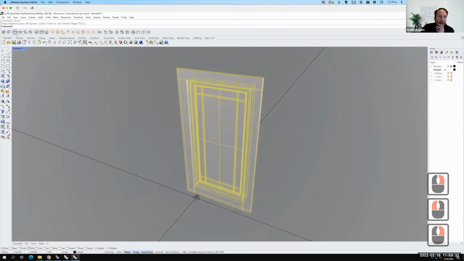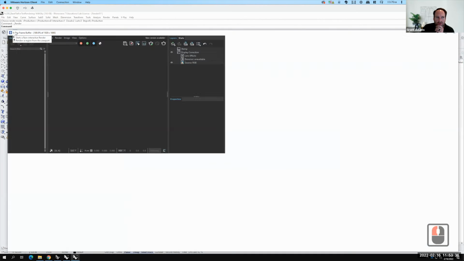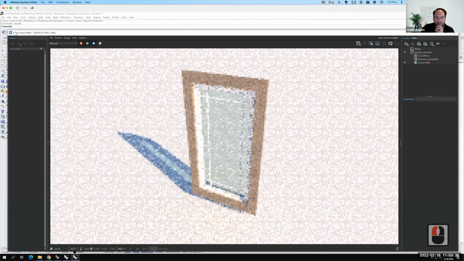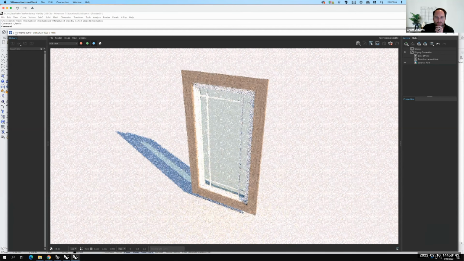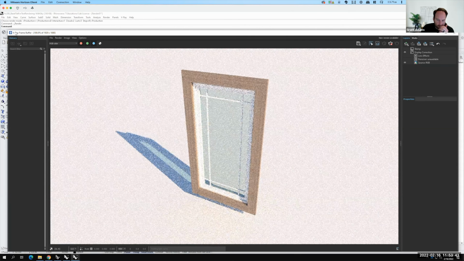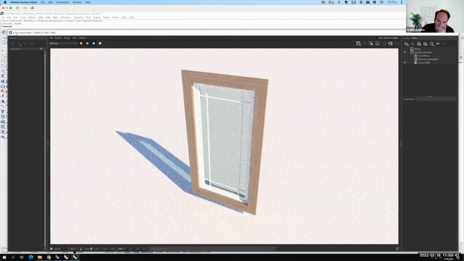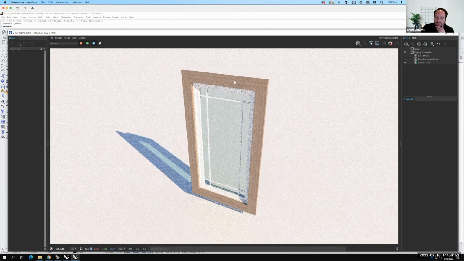So now I can click on the teapot and we can actually render this to see if it turns out. So it's going to continue to improve the quality, but yeah, this did turn out as a window.